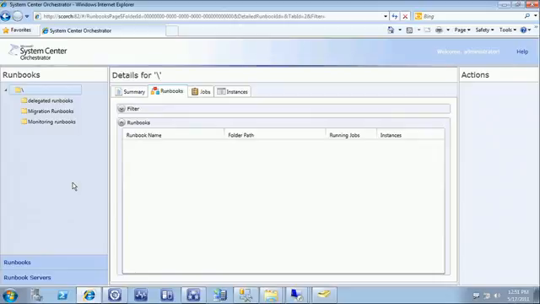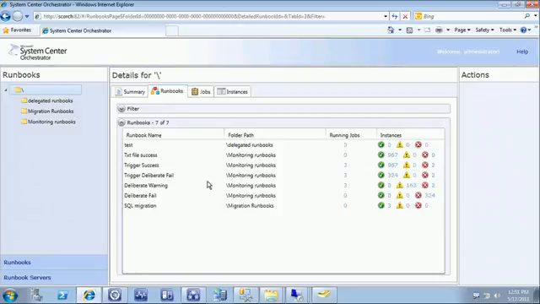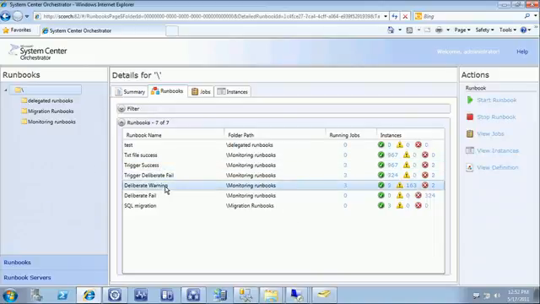If I click on runbooks and give that a chance to refresh, these are the runbooks that I have in the environment. You can see that we have the monitors that are running at the moment, creating that information. You can see that this one's run 967 times successfully without fail. This one here is always warning, which is good because it's the deliberate warning one. And then the deliberate fail is there. And so you can see we've got a couple of failures as well.